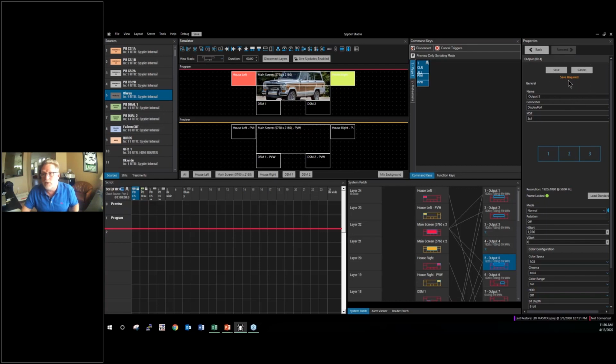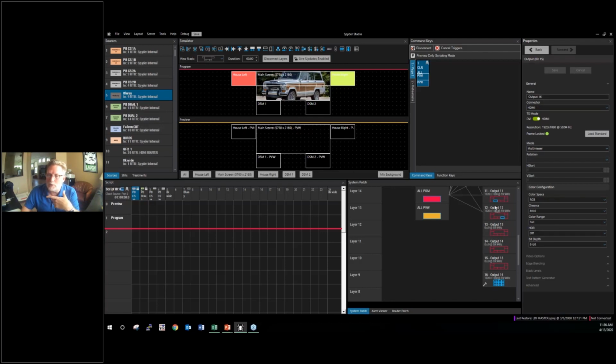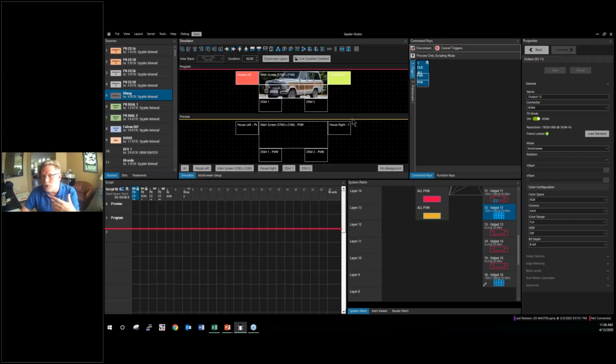Now notice it also says save required, okay? If I didn't want that to happen, I can simply hit cancel, or if I did want that to happen, just hit save. So you can copy functions from one output to another. If you want your multi-viewer to be the same on output 12 as it is on 16, I can take output 16 and drag it up to 12, and it's going to replicate that function right there. And of course, it pops up in my multi-viewer menu. So very easy to copy. It's not really a copy and paste function, it's a drag and drop function. So I'll call it a drag and save. That's what you're doing when you're changing modes there.